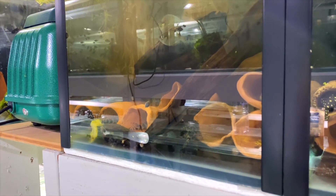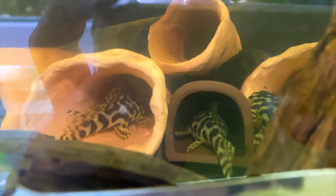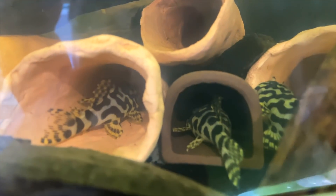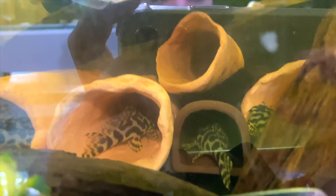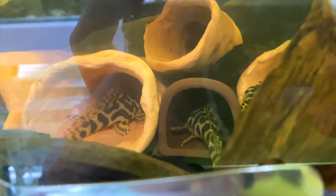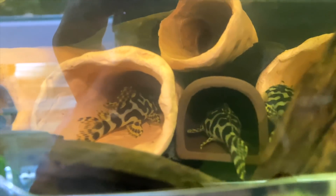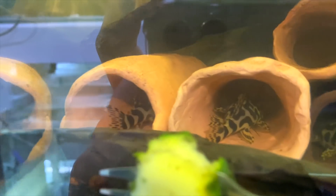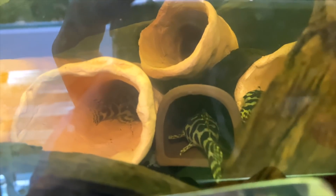Up here is a tank I haven't shown before - one of my colonies of L134 leopard frog plecos. I've got seven adults in here. They haven't spawned for me yet and I've had them about a month and a half, which is pretty normal. There was one trapping in another tank that I'll show in a second. They're in here with breeding praecox rainbows, eating repashy, zucchini, and green beans. I've also got a colony of eight growing out and another seven at similar size. Apparently leopard frogs are one of the hardest plecos to breed, so fingers crossed - they were very expensive.